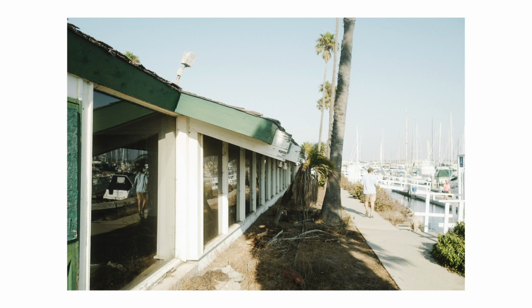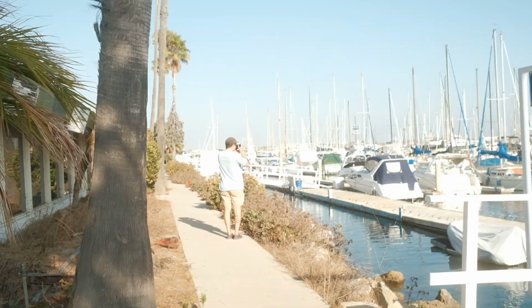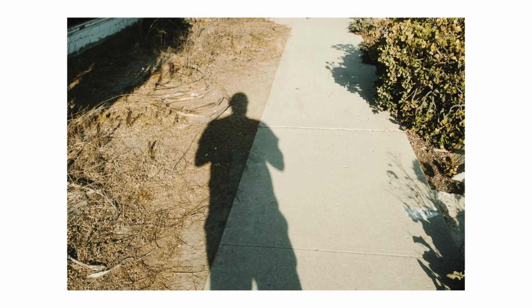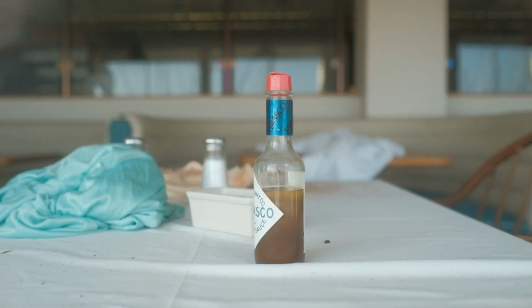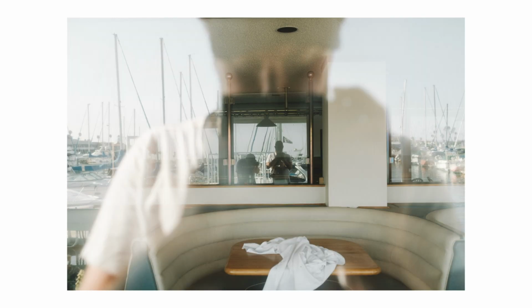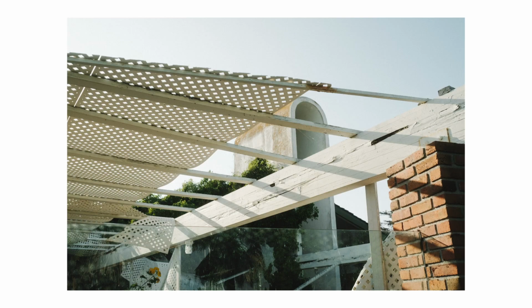So no one ever cleans the windows, and about a year before I had left a graffiti tag in dust on one of the windows and it was still there. I kind of wish that this place was still open because it was a pretty cool spot. There's also this bottle of Tabasco hot sauce, and it's been sitting there for years, probably about 10 or 15 years now, and it's discolored and all the stuff is separated, but it's kind of interesting.